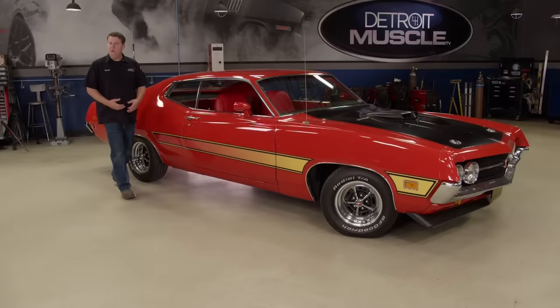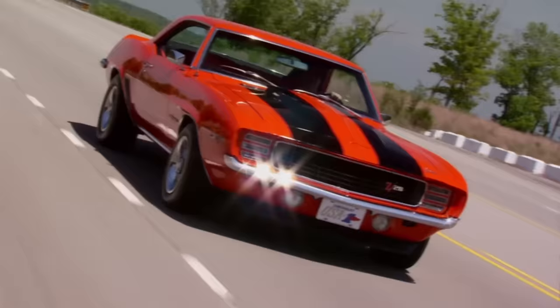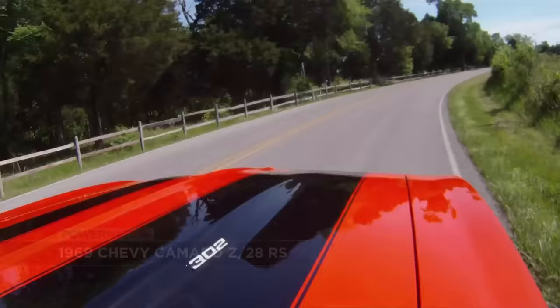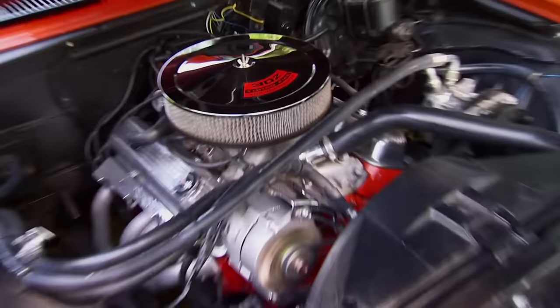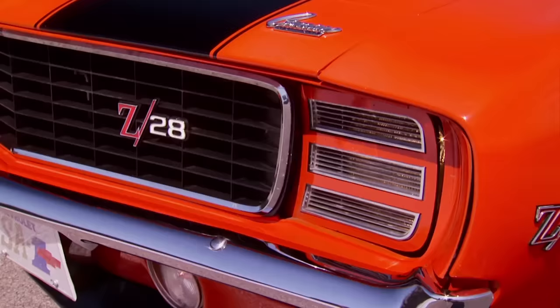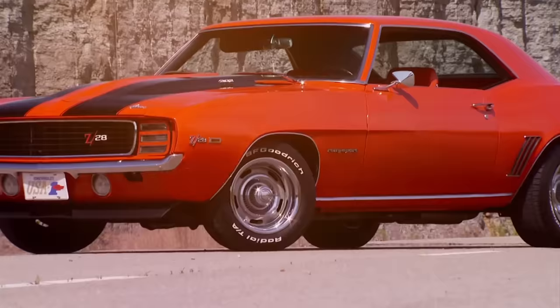As we keep counting them down, here are some honorable mentions. Our first honorable mention goes to the '69 Camaro Z28 RS. Specifically designed for Trans Am Racing, it combines small block performance with road-hugging agility, earning it the name The Hugger. Track ready with street manners, the Z28 produced upwards of 375 horses with a 0-60 time of just 7.4 seconds. The cowl induction hood, rally stripes, concealed headlights, and plenty of chrome gave the Z28 RS a real aggressive, cool look.